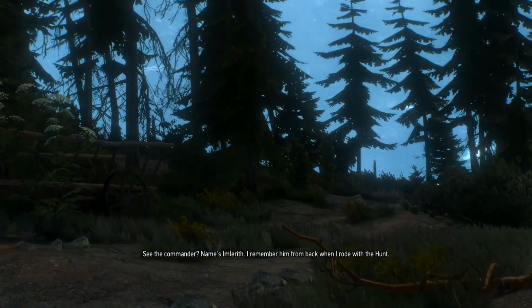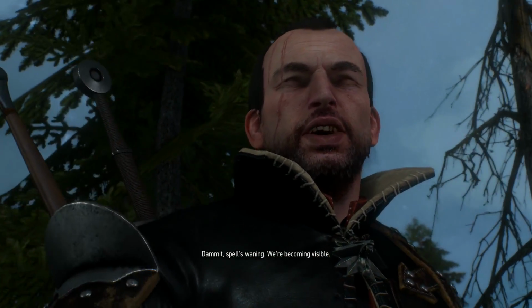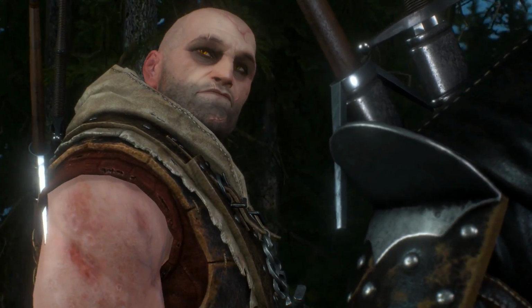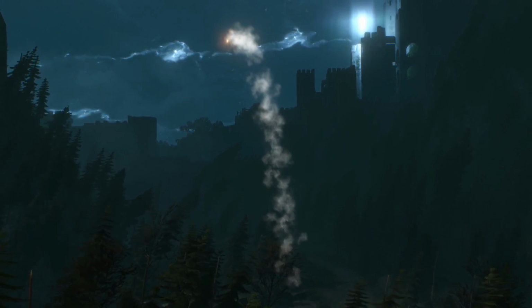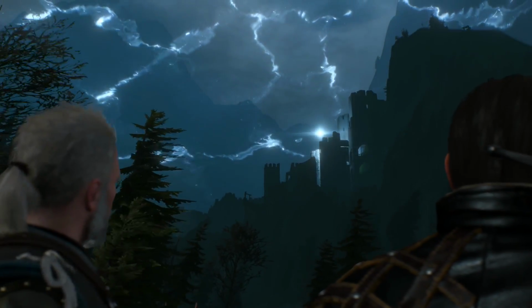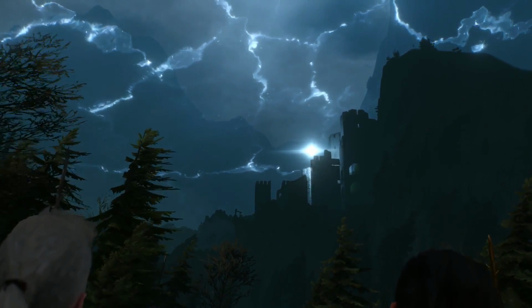See the commander? Name's Imlarith. I remember him from back when I rode with the Hunt. Damn it. Spell's waning. We're becoming visible. We're gonna try to kill him. Too risky. Pansy. We're calling in some air support. We need artillery or something. What's with Marigold? Shit. That's not good. What's happening back at the castle?